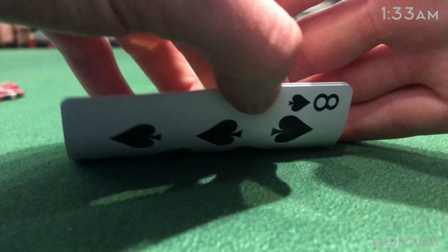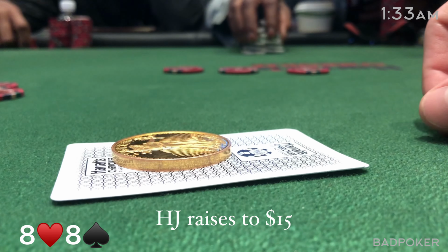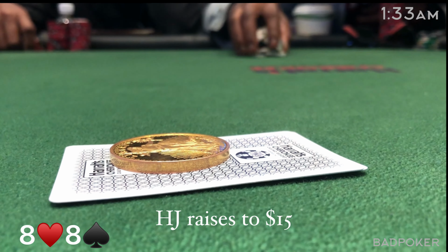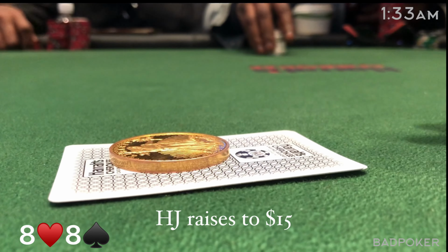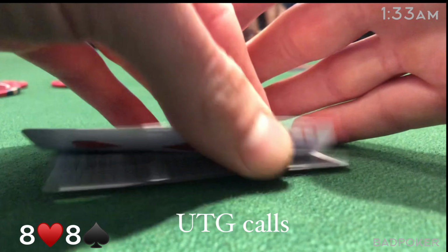This is a fun one here. I look down at pocket eights in the cutoff. Hijack raises to 15. I can either 3-bet this or just come along. I like to flat with pocket pairs, so that's what I do. I call, and that brings the under the gun player as well.